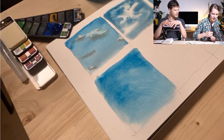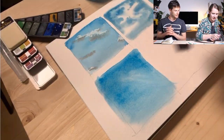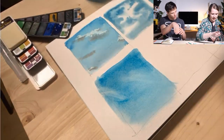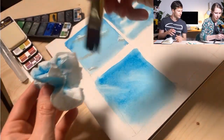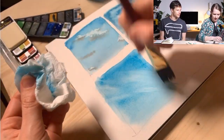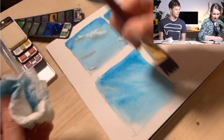So those really stretched out clouds, what do you call them? Every time you stroke, you dry the brush. So if I show you the process, yeah, I'm doing it like this. All right. So those are really high up, right? Those clouds that are stretched out.